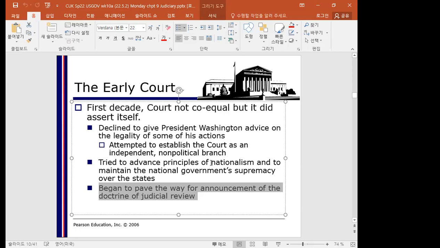That was the judgment made under Obergefell versus Hodges to make gay marriage legal, that you cannot forbid certain people from having access to marriage unless you have a really good justification for it. And just to say we don't think two men should be able to marry each other or two women should be able to marry, that's not good enough. And under the 14th Amendment, that was the justification that the Supreme Court used 7 years ago to make gay marriage legal. So this notion of equal protection under the law and a fair trial is, for the Anglo-Saxon tradition, really important, and the route by which the Supreme Court has built up its authority and legitimacy.